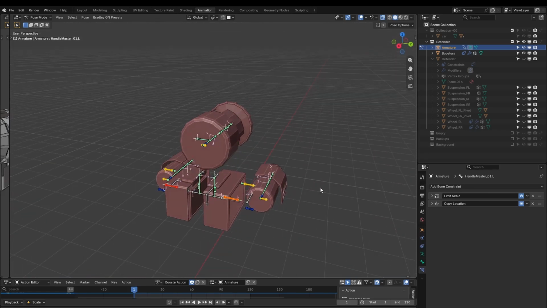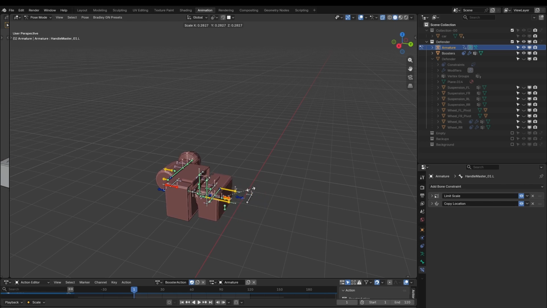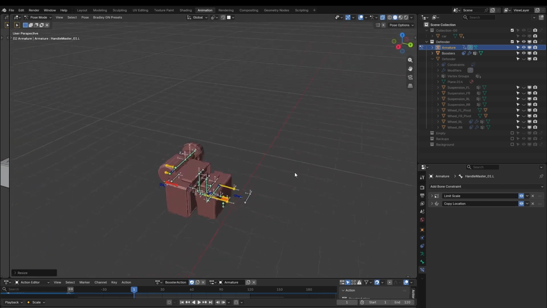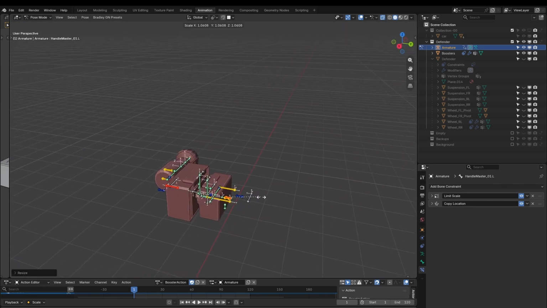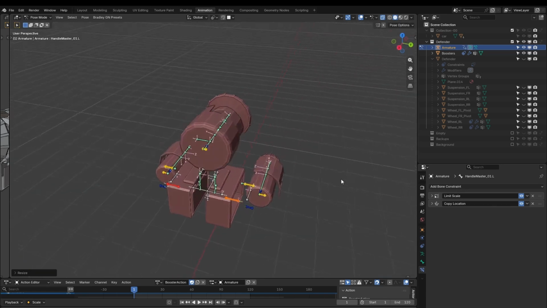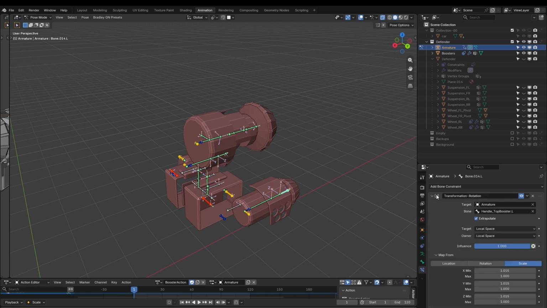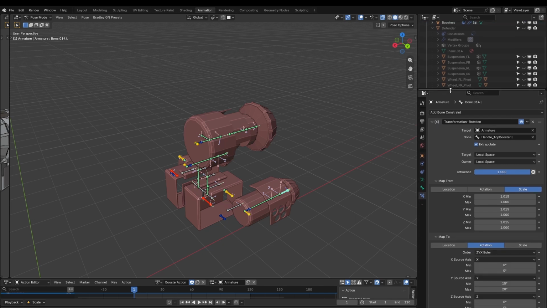Okay, so I created this rig with every bone controlling a certain part of the component in the booster. So with these bones controlling specific components in the booster, I had to add bone constraints to these bones, and one constraint would control a certain aspect of this bone.